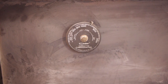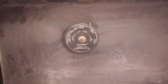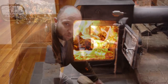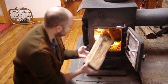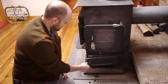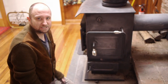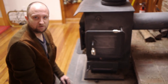Ten minutes after starting the fire, this stove is now at 1,500 degrees Fahrenheit — that's a great temperature. I've put in a couple more pieces of wood and it's almost all coals now. At this point I can put in as big a piece of wood as I want because it's so hot it doesn't matter what size. I can also close up the bottom vent since it doesn't need as much air anymore. I want to crank the air down so the coals stay hot and don't burn out too fast — I want the temperature hovering around 1,200 degrees.